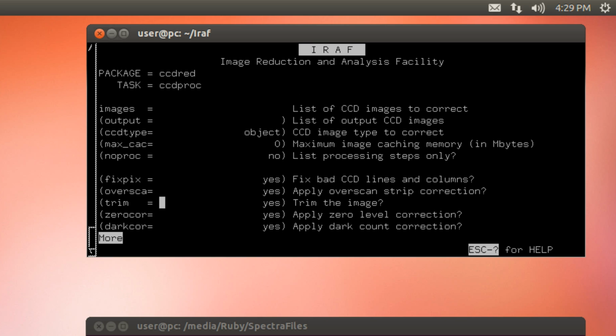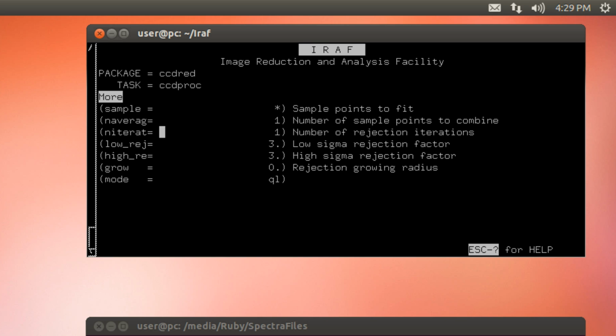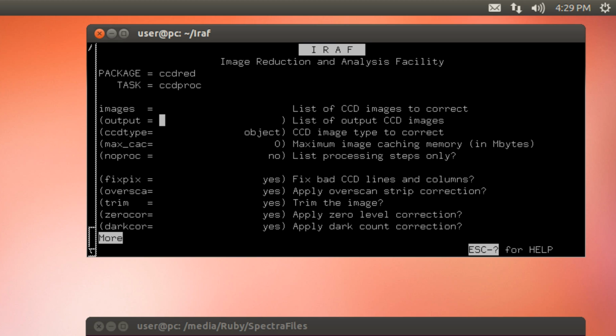As you can see, this task has really many parameters. This is because it can be used to apply all these initial corrections. Again, I find it easier to run it using command lines. First, we set CCD type again to none. If I did not say it before, you can do that. Type in space and enter.